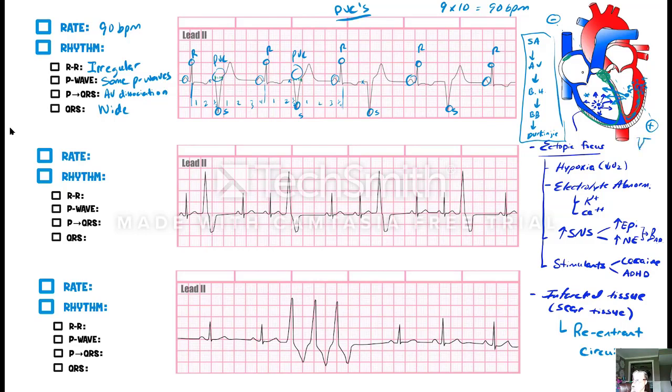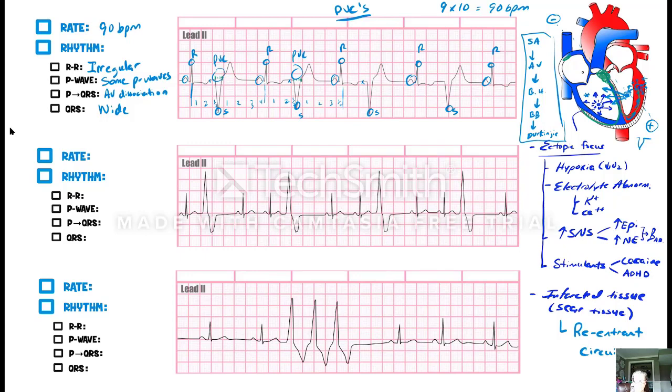So again, that's one thing if you're really interested in: you can determine where an ectopic focus is based upon the direction of the QRS complexes. Look at your leads. Use that basic stuff that we talked about to determine your vectors and which way they are pointing in association with your lead. So according to lead 2, this is most likely going to be an ectopic focus in your left ventricle moving towards the right ventricle, and maybe even lower within the ventricles as well. All right? So let's move on to the next EKG here.